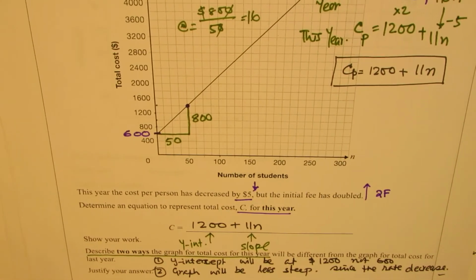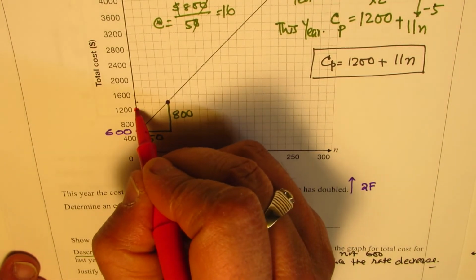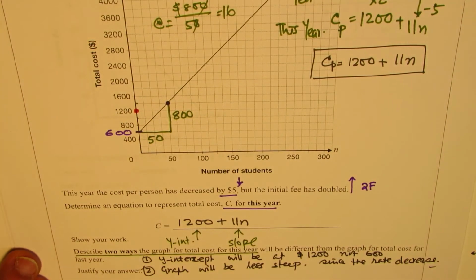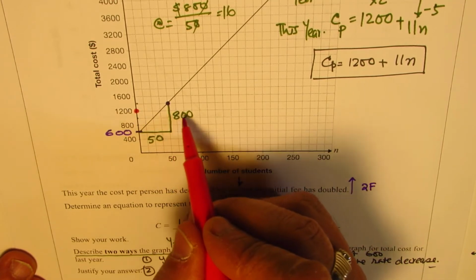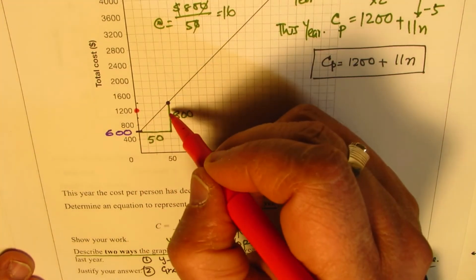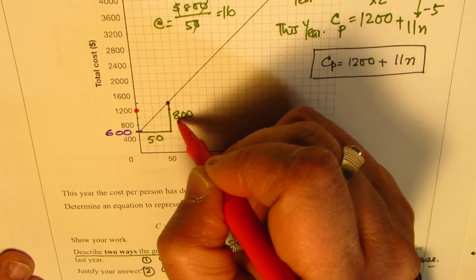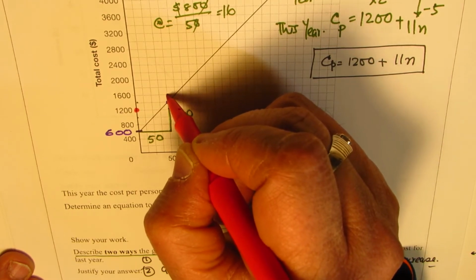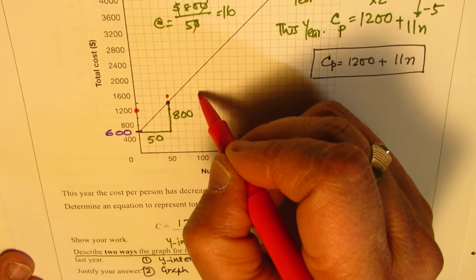So for the new graph, if you want to plot it, you could do that also, right? So let's try to sketch this one. We are saying that it starts at 1200, not at 600, correct? And so for 50, you don't have to go up by 800, you go up by 400. So we are not doing any calculation. Each is 200, so don't go to 800, you go to just 400. So that becomes your next value. So for every 5, you go up by 200.